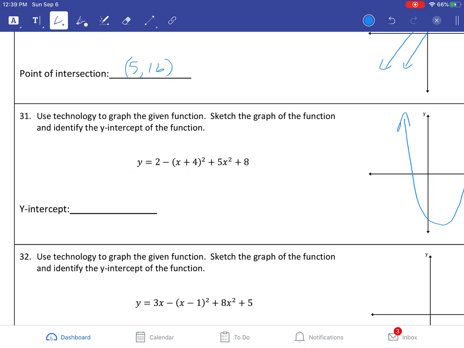Okay, we want to find the y-intercept. So again, the best way to do this is to go to the table function. You hit second and graph. It gives you a table. You want to find out where the x term is 0 on your table, and that gives you what the y value is on the y-intercept. So our y-intercept is a point at 0, comma, negative 6.